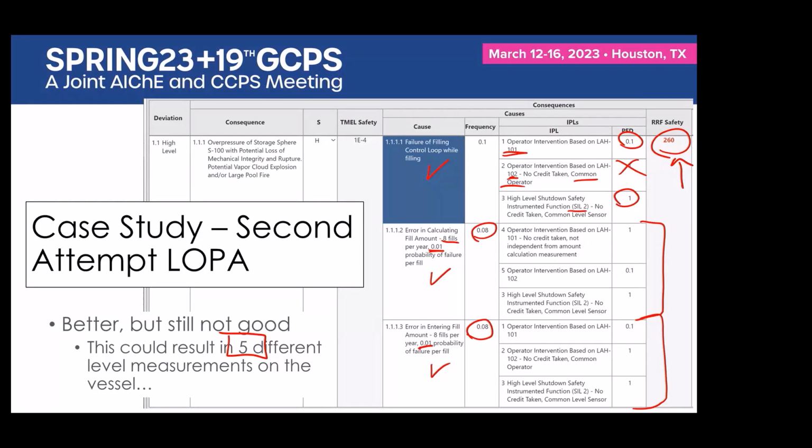Now, the LOPA recommendation goes up to the plant manager, and the plant manager is not a sophisticated number-crunching engineer, kind of a practical guy that came up through operations. And he said, tell me something.